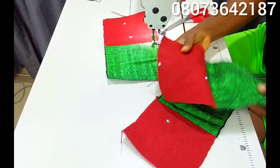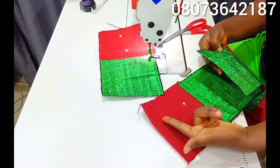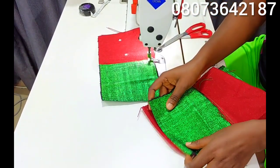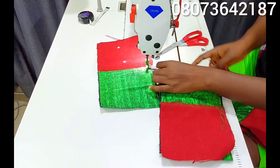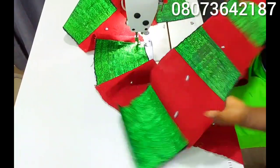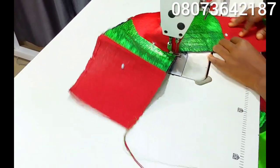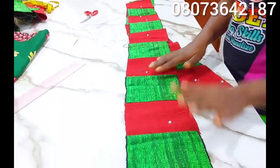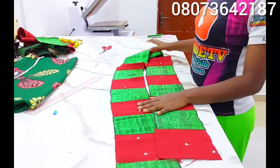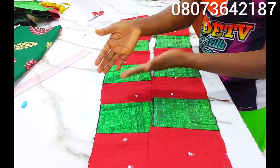The next thing I'm going to be doing now, I'll pick this one after the other. I'll make sure that the green will match on the wine color. So I'll do that one after the other. All right, so this is what we have. This is the pattern I was able to create. At least it will give us a kind of effect instead of that plain green or plain wine color.